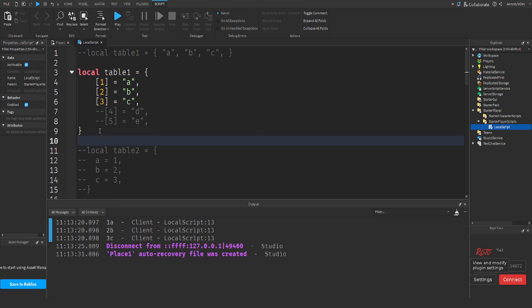The table we have been working on thus far, table 1, is called an array. Arrays are sequential tables, which means, what I've been explaining thus far really, is that the indices or the keys on the left side of the equal sign over here are numbers and in order. So for example, table 1 up here will have A, B, and C. This is assumed to be an array, and it assumes that it is in order starting from the number 1. So 1, 2, 3, this is an array.